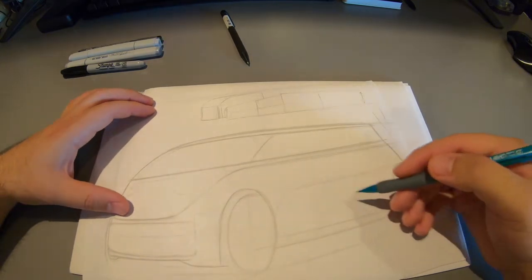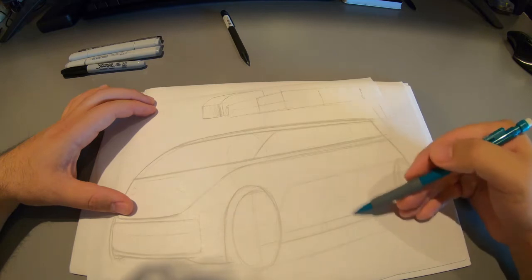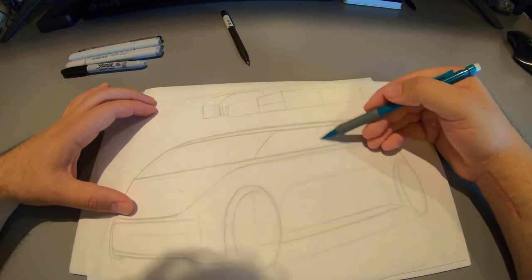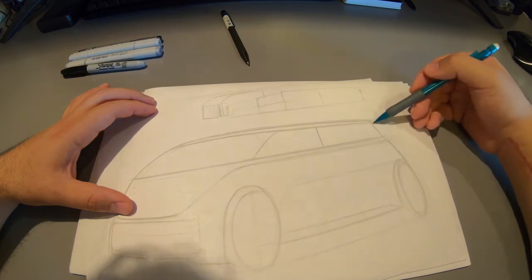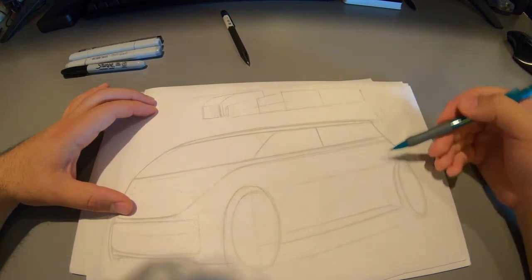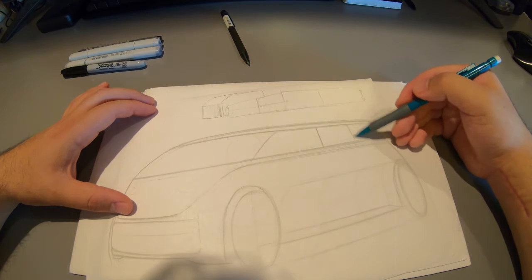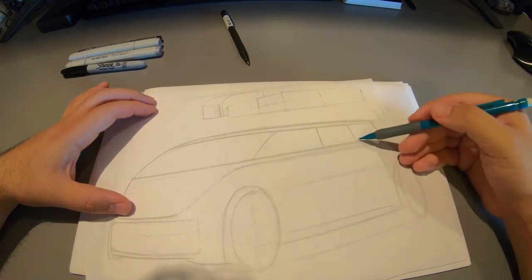So about, let's just say halfway between the lines, say the lines here, and then go up, and we're going to put down one line here with a little bit of angle. Remember this angle? Just a little bit, very similar. And we're going to go right in front and up, and there's going to be another line here. And then we're going to do the same on the other side.